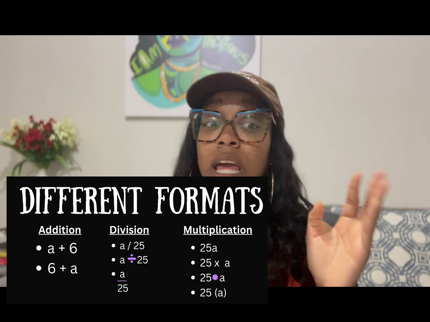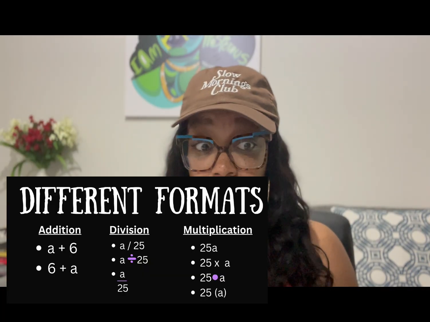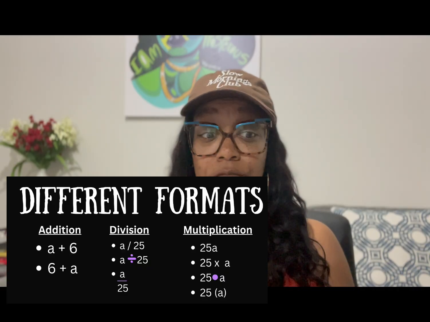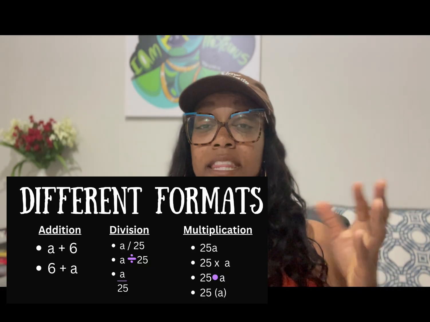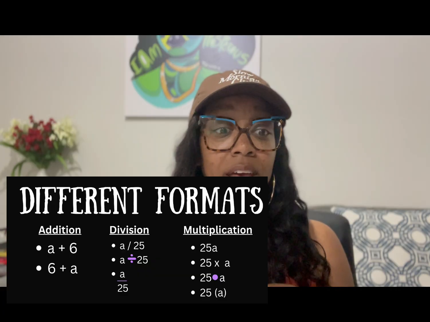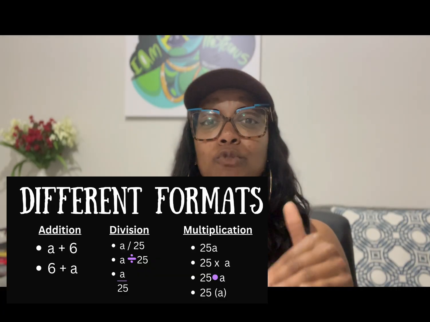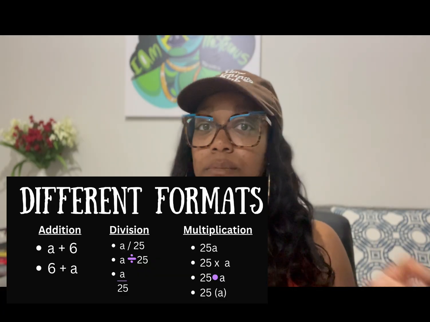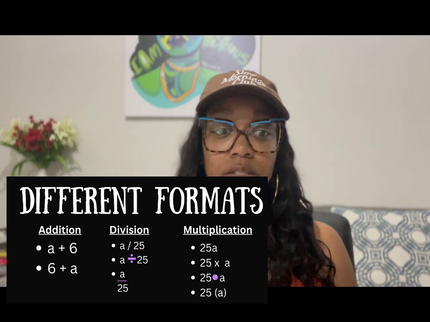For division, they love to show different ways to divide. They may have a/25, they may have a and then the division sign 25, and then they may have a over 25 like a fraction, but they all just mean to divide. And then for multiplication, this is when they have the most.